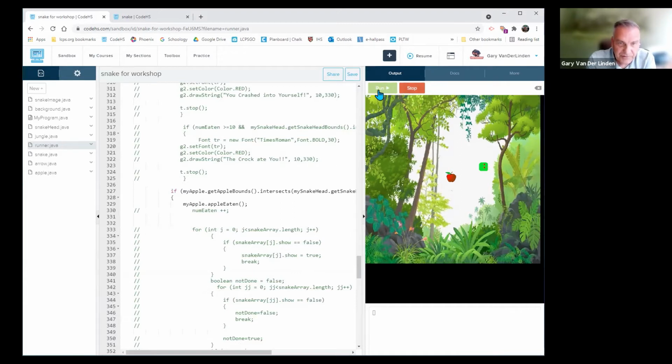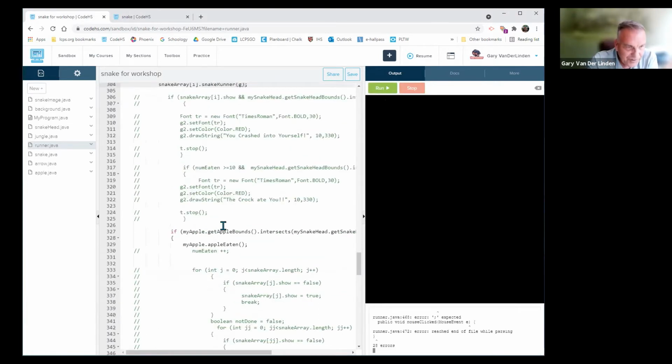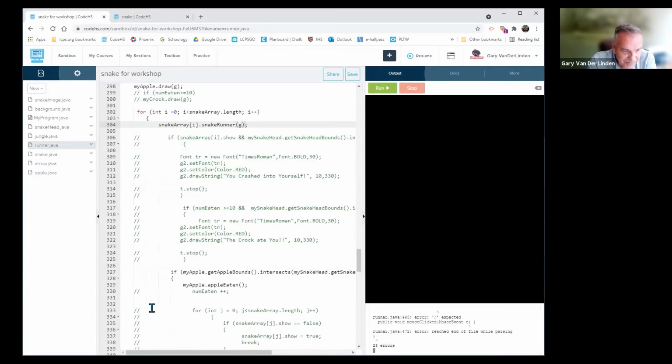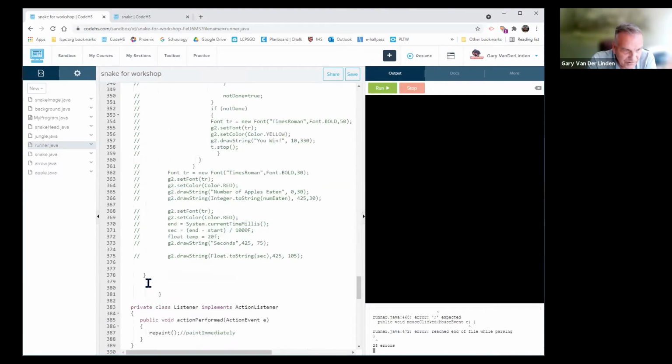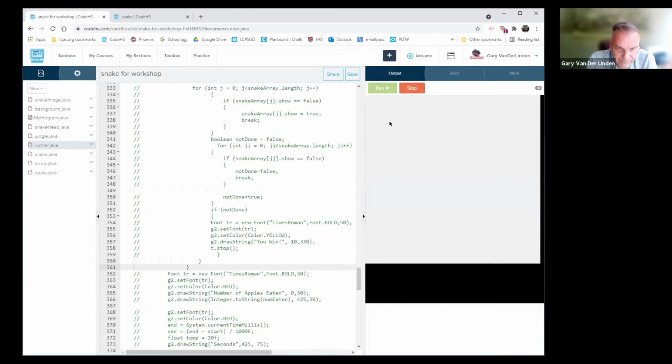So I'm going to hit stop. I don't know if I'm going to get a compile error or not. Yeah, I thought maybe I had not taken care of one of the closed brackets for this for statement. Sorry about that. You like to think you've covered everything, and then you find out. I think it's the one right here. 361. I'll fix the notes when I'm done.